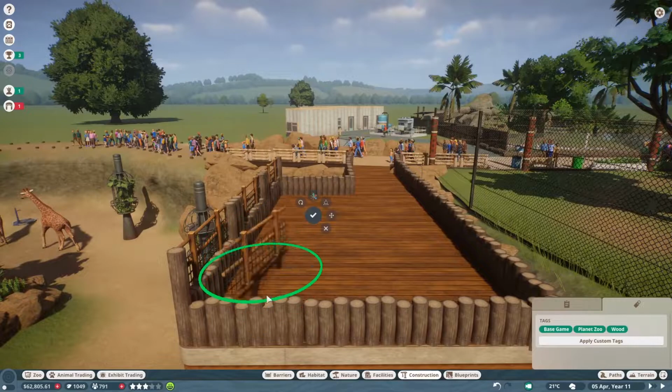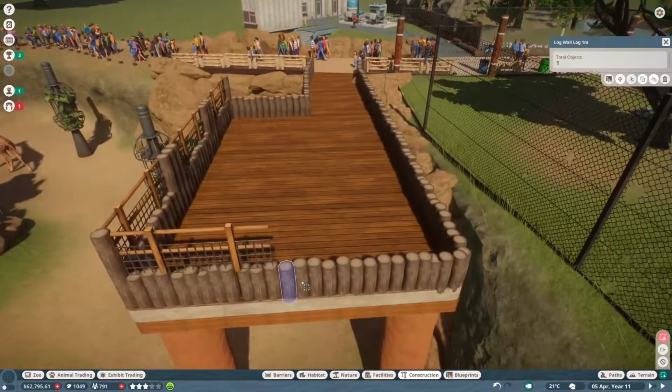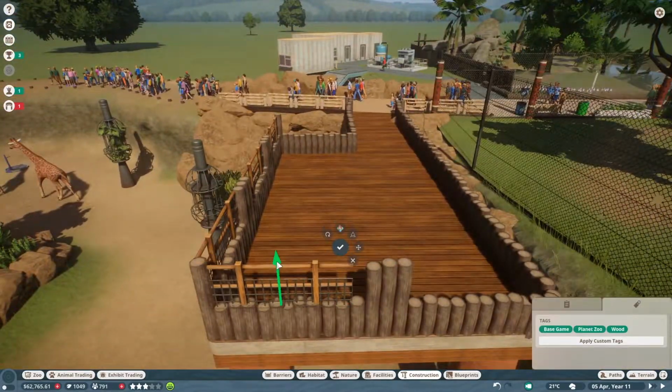And yeah, as you saw, I randomly put a log in the enclosure as well. I don't know why I did that. I just saw it and thought, you know what, that's a good idea. Let's do that. Yeah, so we get these cool little viewing areas here, which is fantastic.